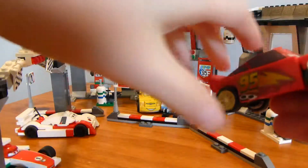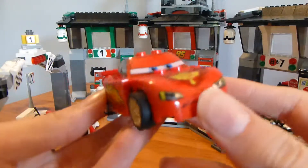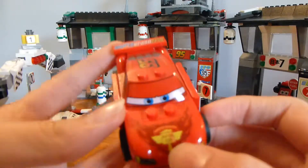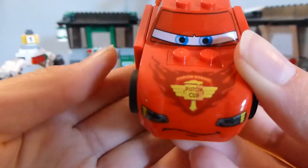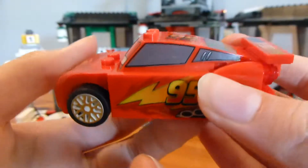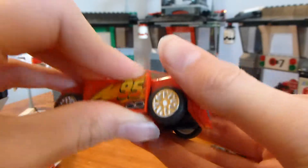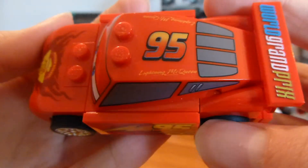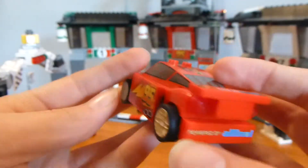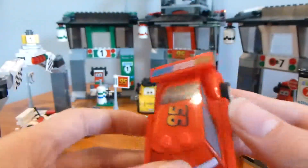We'll start with the star of the show. Since this is one of the race theme sets, we have Lightning McQueen — a very cool figure. You can see his expression, the two headlights, and this very cool Hudson Hornet Piston Cup logo on the front. This is the Cars 2 version. You can see the determined expression in his eyes, the printing, and two printed tile pieces facing opposite directions. On the top it says Lightning McQueen 95, with the windows and 'World Grand Prix.' On the back bumper this version has headlights, powered by All-In-All, and nice gold and white wheels.